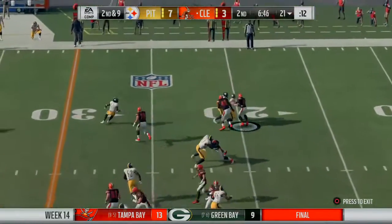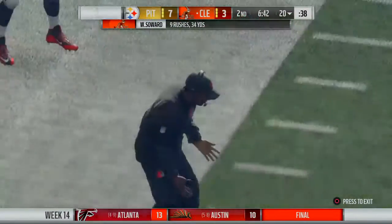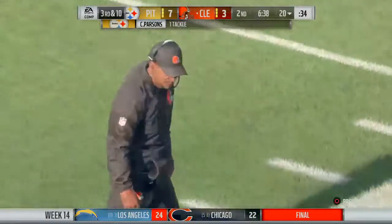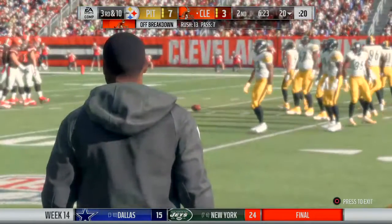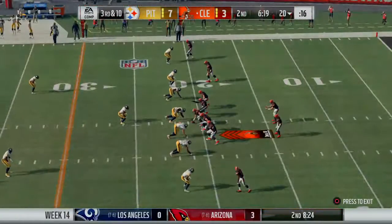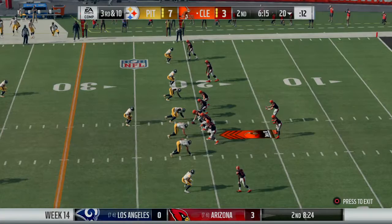They'll run it now out of the gun. Looking for a cutback lane, but nothing there as he's met at the line of scrimmage. Calling no gain on the run there, and now they'll be looking at a 3rd down. So nothing there. I don't know that that's all on the back, though. You've got to look at blocking there, don't you? I would agree with that totally. At some point, they have to win at the point of attack. Instead, it's the defense getting it done again and holding them to no gain.